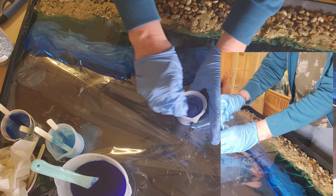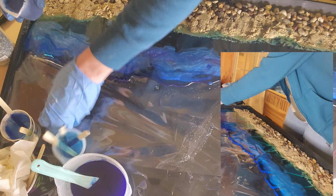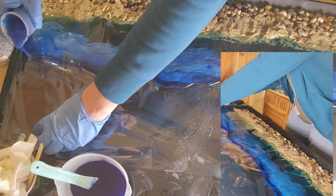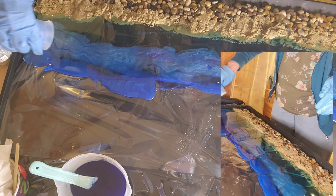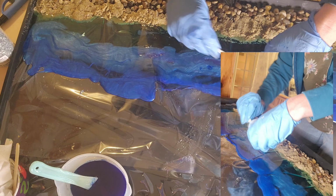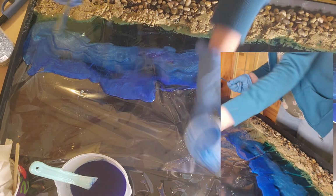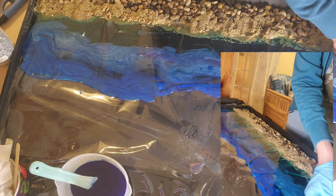Okay, so now I have my mica powder, and that was sky blue. And I'm just spreading that across there.